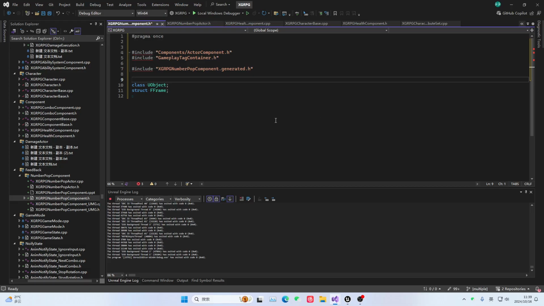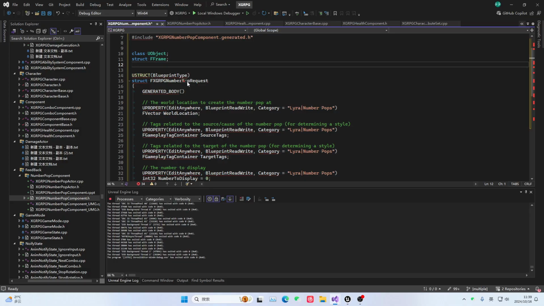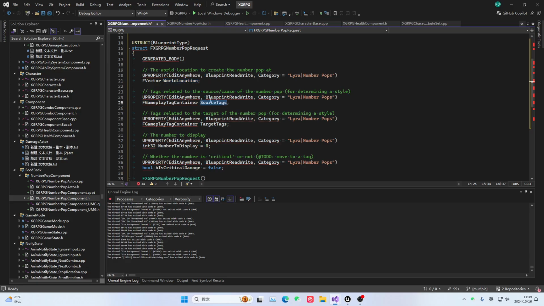Then when we do it, let's define something like this. That is, we define every time we call the listener, what parameters we need to pass. Then these parameters definitely have many redundant settings. I brought them over here for comparison. Let me explain to everyone. This is for generating a damage number. We need to write parameters. First, you must be clear about where this position is generated. Right, then that is, it definitely has tags for both sides. For example, this tag has ice, and its tag has fire. Then you might trigger an ice and fire special effect.